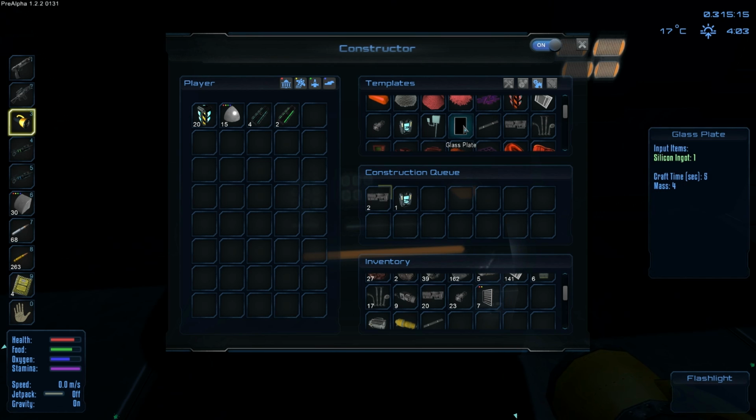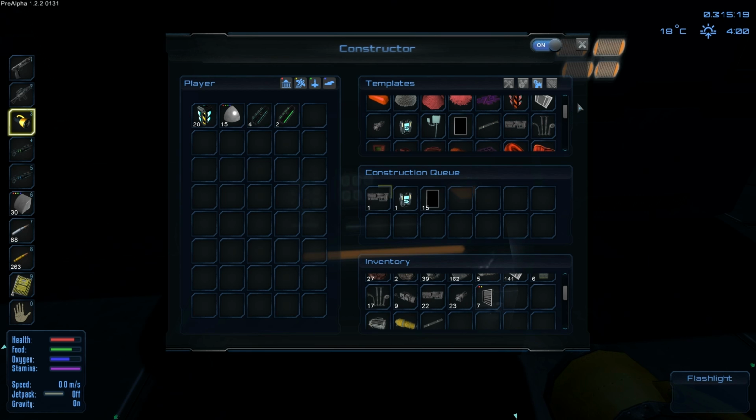We need glass plates as well. So I'll probably throw in like 15 of those so I can turn on some lights. And once it's illuminated in here, I think I'm going to be pretty happy with the way things are going.